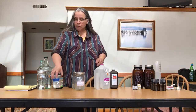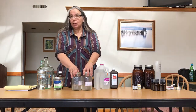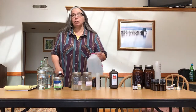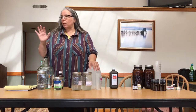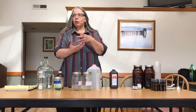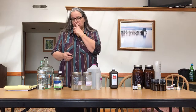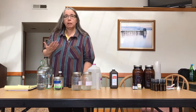You've got your glycerin and/or aloe, and then you have your hydrosols. This is preferred. If you don't have hydrosol, then you can use distilled water. But hydrosol, to me, if you have access to it, please use it. It just makes such a lovely hand sanitizer. The antimicrobial properties in the hydrosol also come through, making a very effective hand sanitizer. And it's just lovely to smell, too.